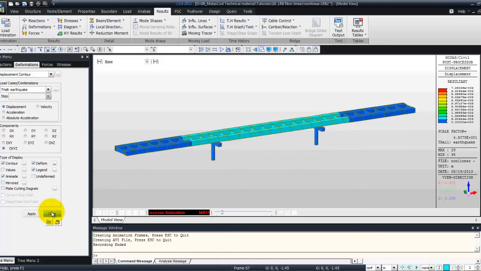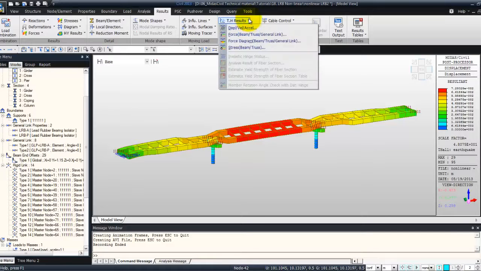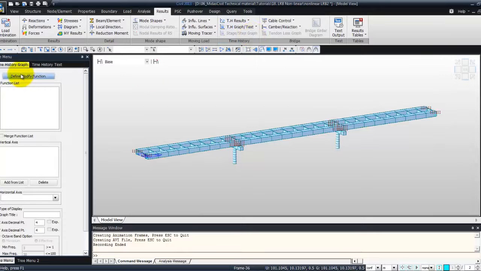Now we'll check the time history graph for this model. To check that, you have here in the time history tab, time history graph, results text here, and in this window we'll first have to define some functions.